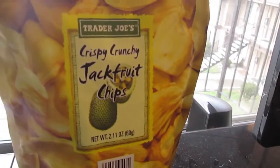I've always wanted to try jackfruit. These are crispy crunchy jackfruit chips. The only jackfruit product I've seen is at Sprouts where I used to live — it was the barbecue jackfruit but it was so expensive I didn't get it. So I'm really excited to try this because I've always wanted to try jackfruit. My nose is running from those cashews. That's not really how I thought it would smell. I mean they're dried, but it's not really good.